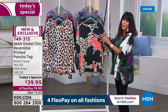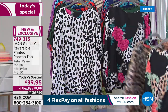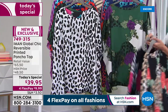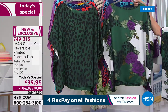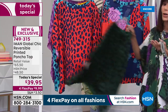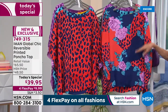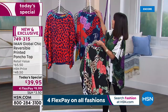Because we said this is all about happiness. This is about a delight in fashion. This is about remarkable quality, unique, exclusive, one-of-a-kind prints that you can only buy here today with Iman. Still way out in the lead is the green. The green will probably be the first one gone today because we have a lower quantity in that. Check out the red. Do you live in your indigo? Love that. And then the blue, and then we have the purple.